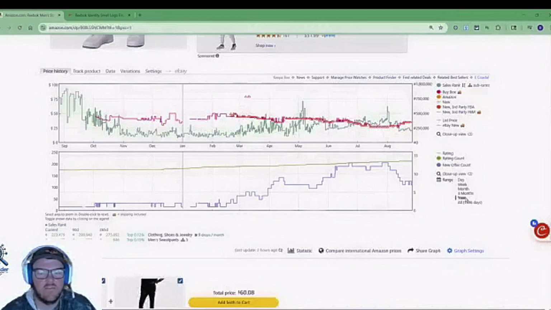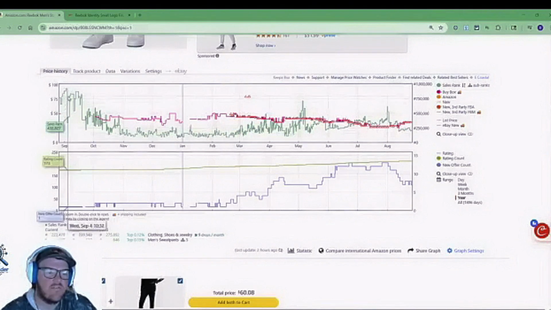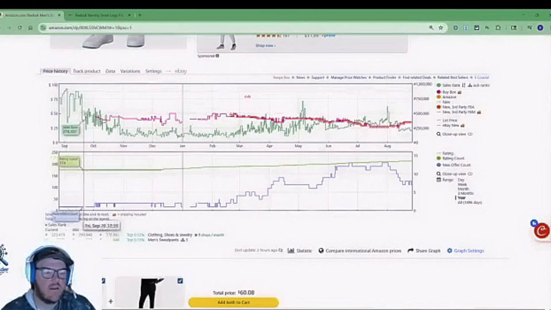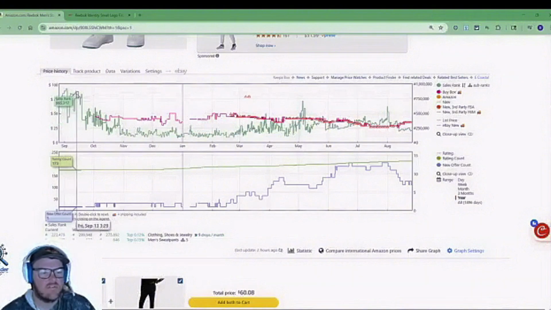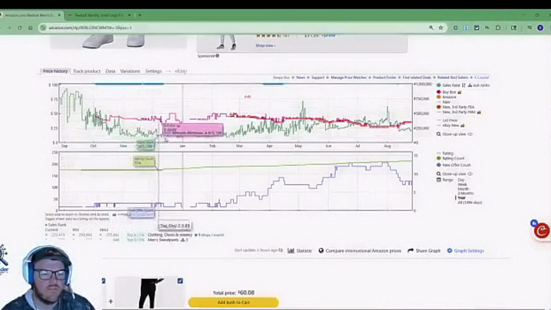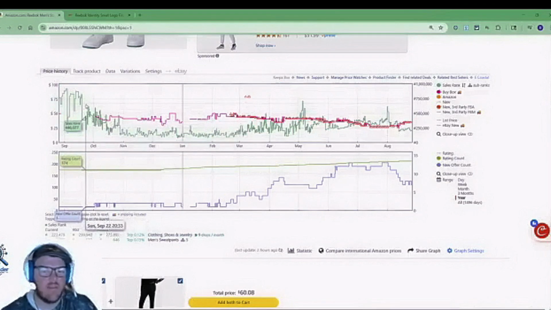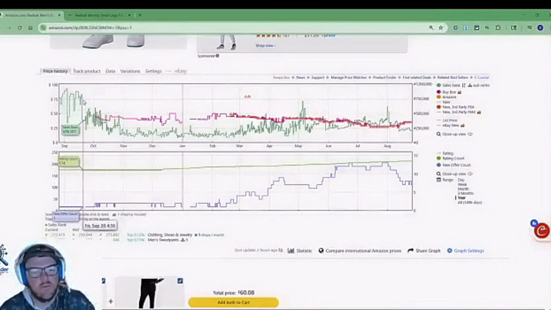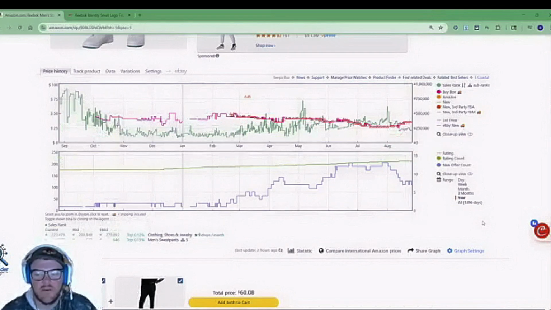If we back out to the year chart here, we can see last year in August and September, we're almost a million rank at one point, but as soon as we get into October, we can see the rank line, which is this green line here on Keepa, start dropping down really nicely. That makes complete sense because that's about the time of year when we start seeing temperatures cool off and people shift from summer clothing to the more wintertime stuff.